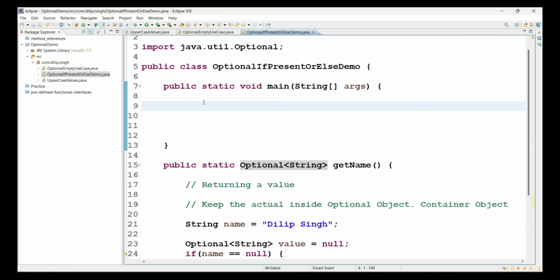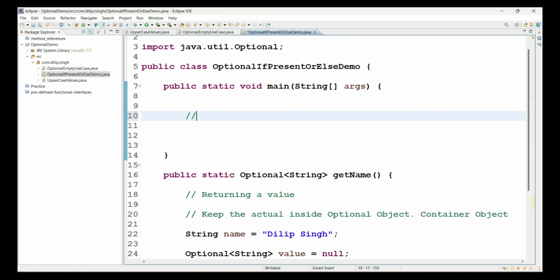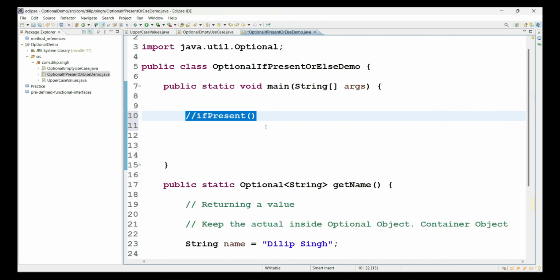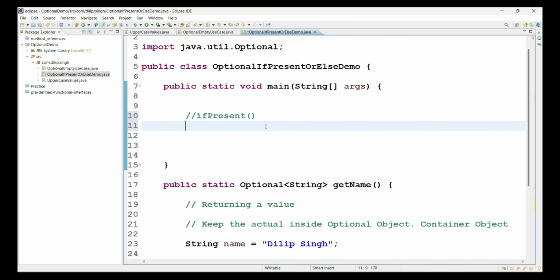Now the method we are discussing here is called ifPresent. We do have another method called isPresent. We understood the isPresent method in the previous example: it internally checks whether the value is present or not. If present, true; if not present, false. But this time the method is ifPresent, so in case the value is present, something has to be done.